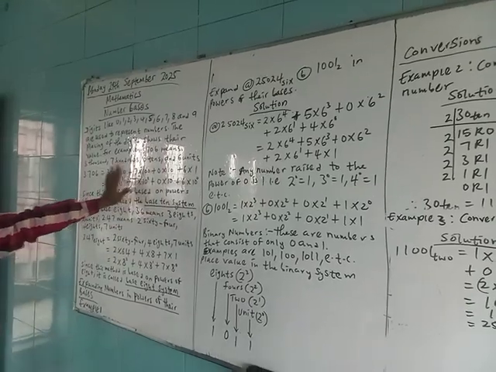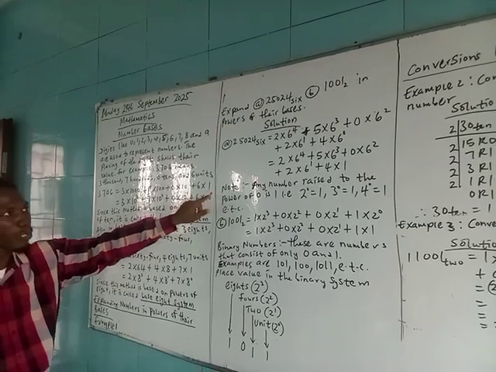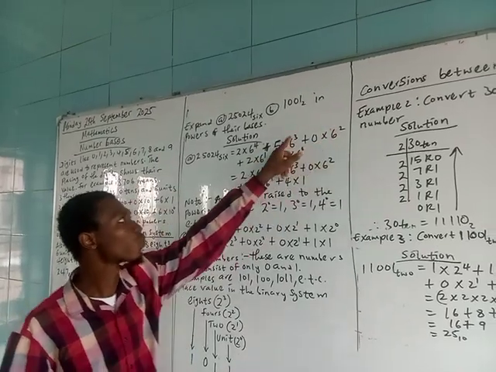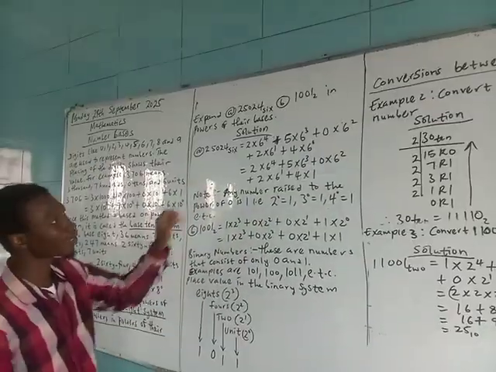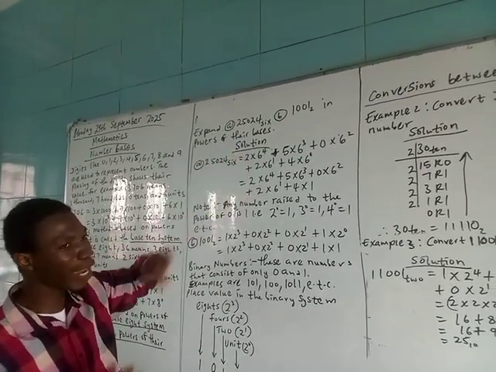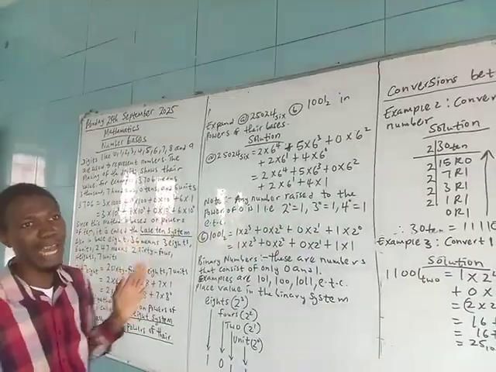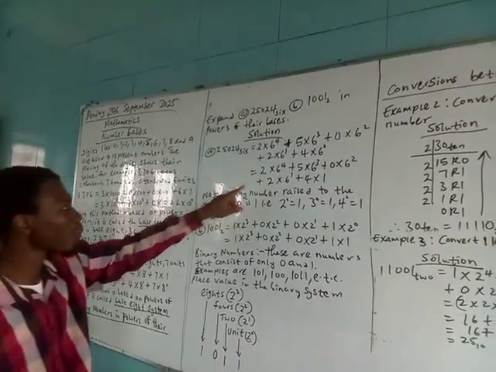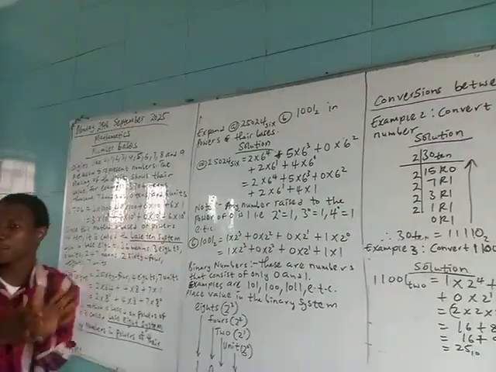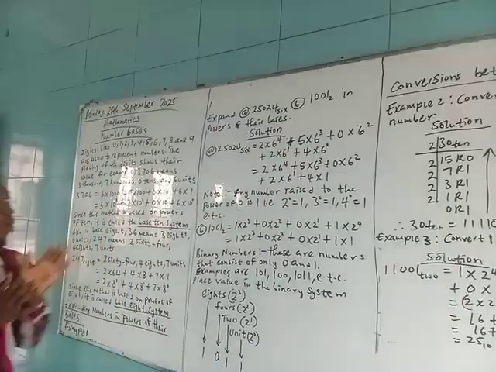Then from the expansion method that we explained before, you see that the power starts from 0, so we start from 0, 1, 2, 3, 4. So we are able to expand it in powers of their bases. Then we proceed to explain that 6 raised to the power 0 is 1. Always know that any number to the power of 0 is 1. So we have 2 times 6 raised to the power 4 plus 5 times 6 raised to the power 3 plus 0 times 6 raised to the power 2 plus 2 times 6 raised to the power 1 plus 4 times 1.